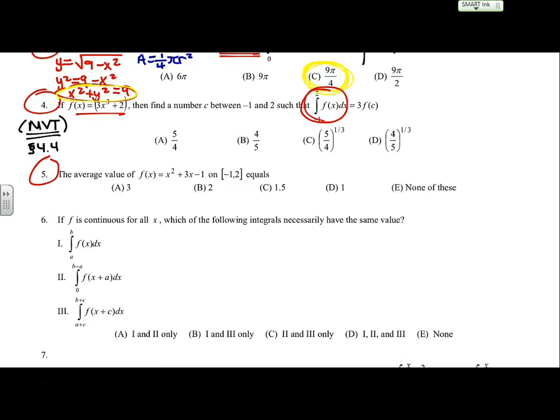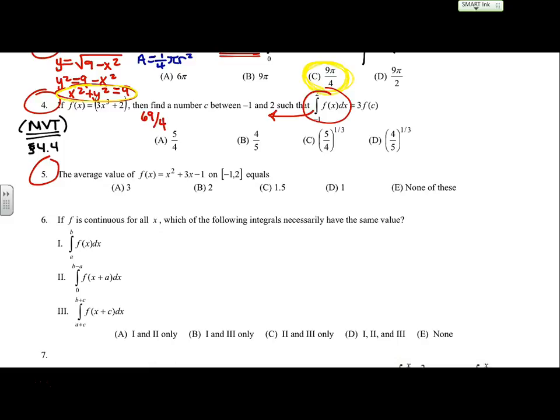What did people get for that definite integral? Oh, someone solved it. Number 4, the definite integral, what did you guys get after you solved this? 3/4 x to the 4th plus 2x. Oh, you're anti-deriving? How about when you anti-derive and plug in b, plug in a? You plug in the top minus plug in the bottom, right? Okay, so what happened after you plugged in? 17.25. Okay, 17.25. That's 16. Is that right? Yes, 16.